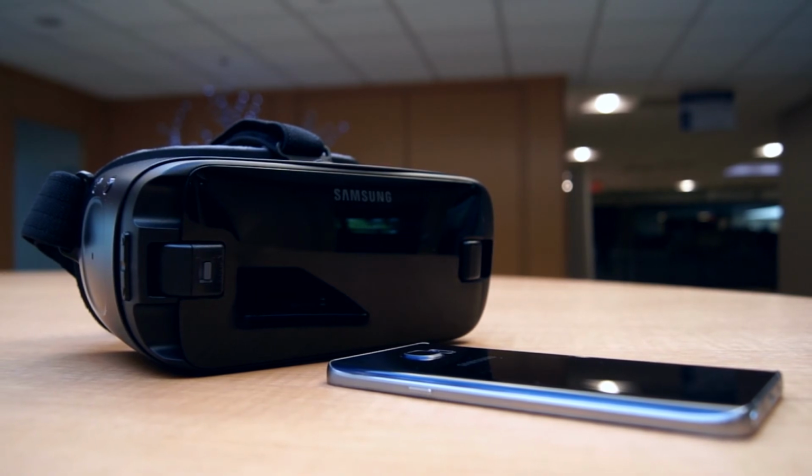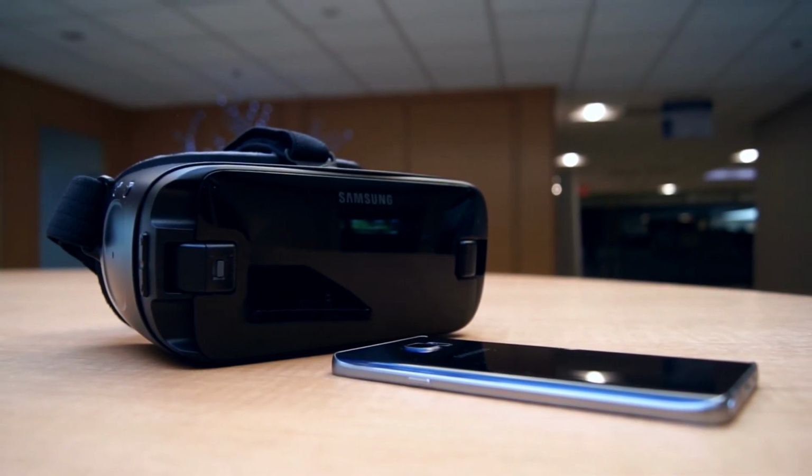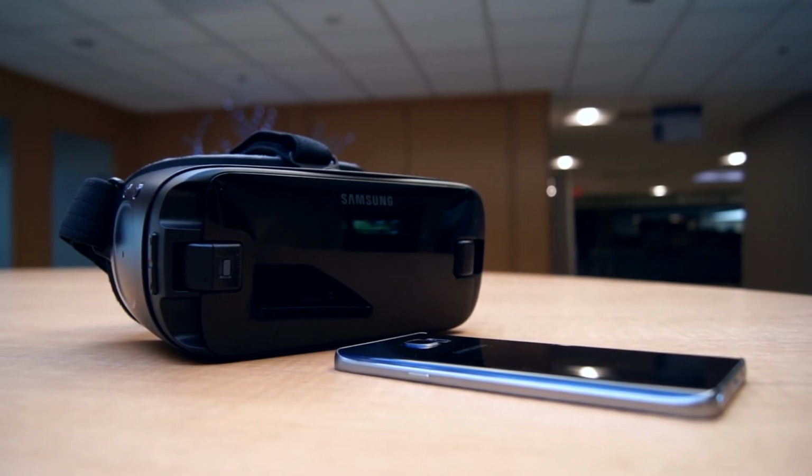My final thought on the Gear is actually quite simple. It's a great VR. It has many great things going for it. Plus, with the added-on controller, it takes the virtual reality experience to a whole new level when it comes to navigating through apps or playing games. I find it a lot easier and better to use with the controller. The price point is a little too much, so that might be a drawback to some people.